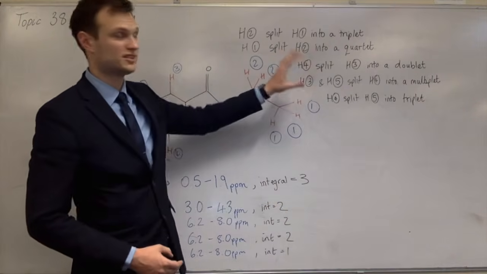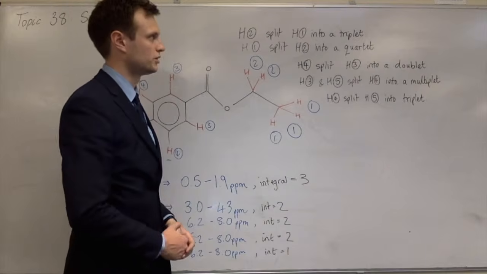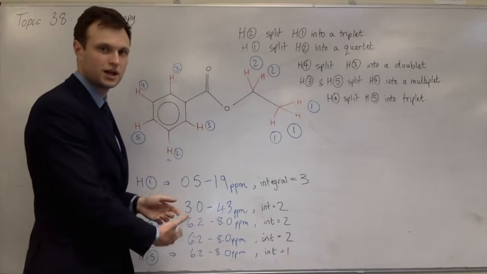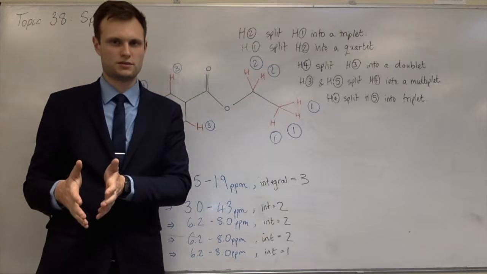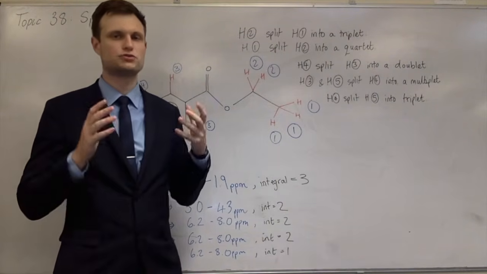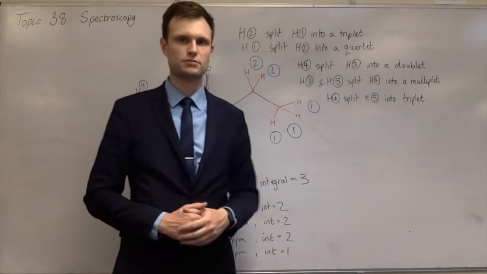Now this bit, the splitting, may seem complicated, but it's actually very useful, because it tells you not only what the environment is, which you get from this, but what's in the environment next to it. And so it helps you to piece together the molecule. So let's now draw this NMR, and I'll show you what I mean by singlet, doublet, triplet, quartet, and multiplet.